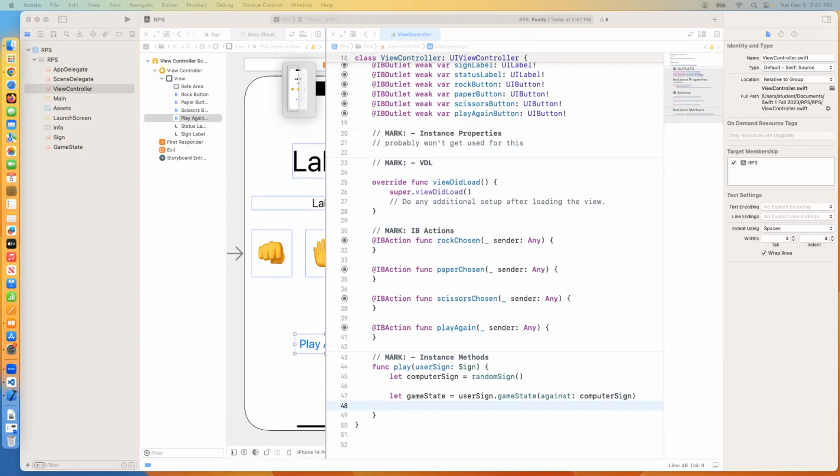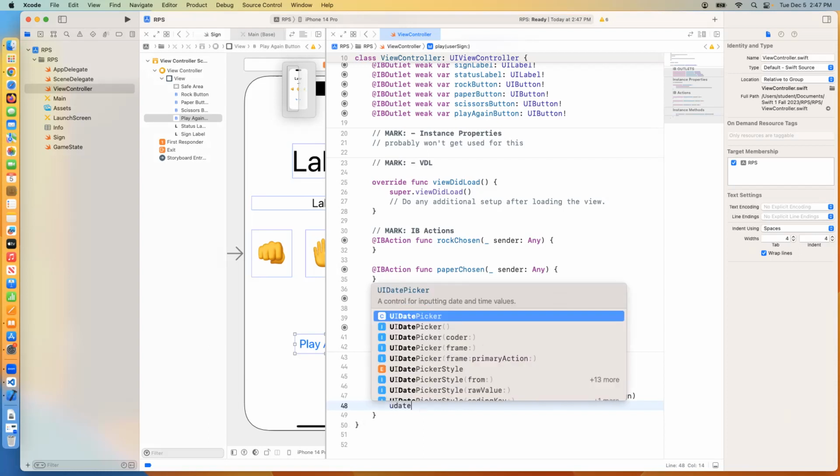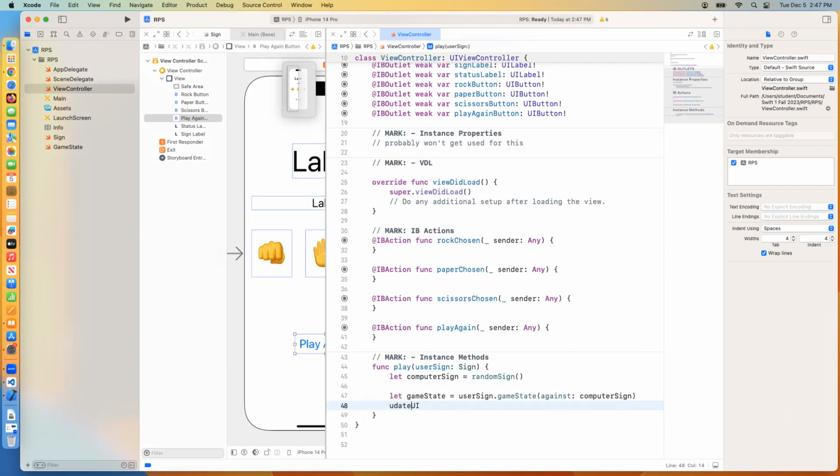In other words, I'm going to do the function call here before I've actually created the function, and then I'm going to go create the function to populate it. Basically I'm going to create another function called update the user interface, and I want to spell that correctly.